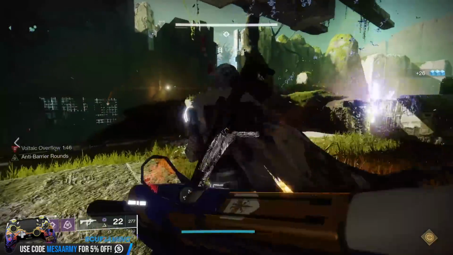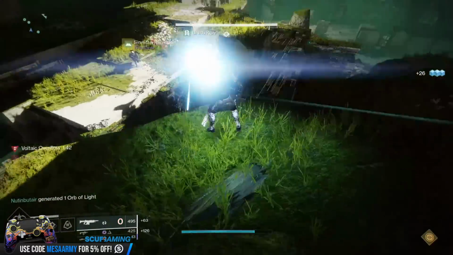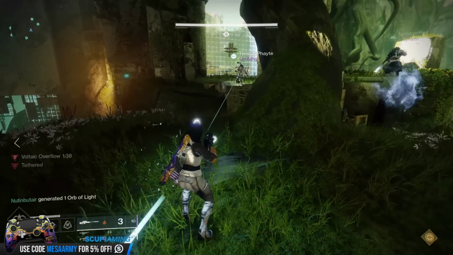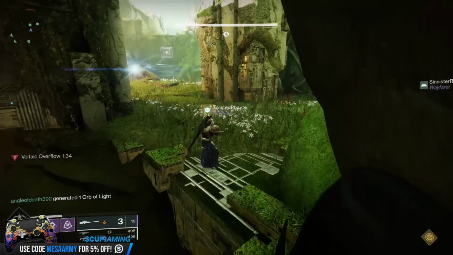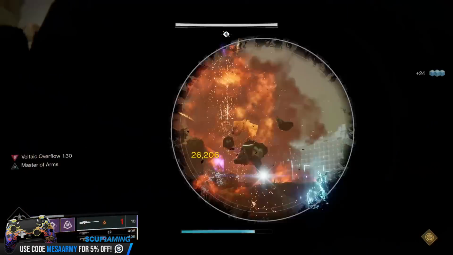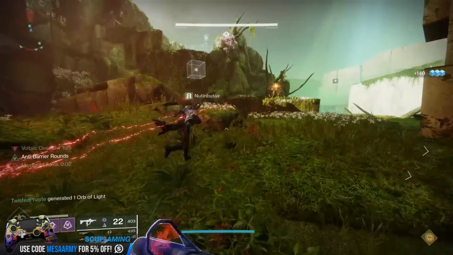So I use the anti-barrier rounds for the Vex Hydras and some of the Vex in general, the Vex Hobgoblins that is. I use Whisper of the Worm to pick off the Cyclopses, and I do use my auto rifle, the TIGERSPITE from the Dreaming City, with overload rounds when we run into some of those overload Minotaurs.